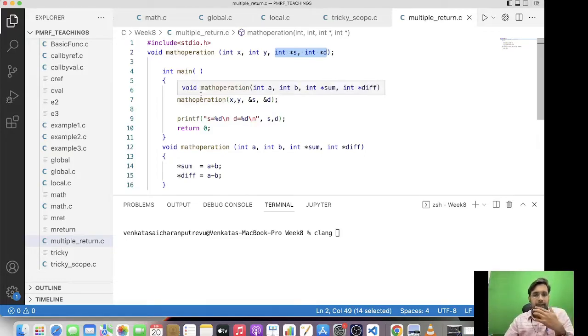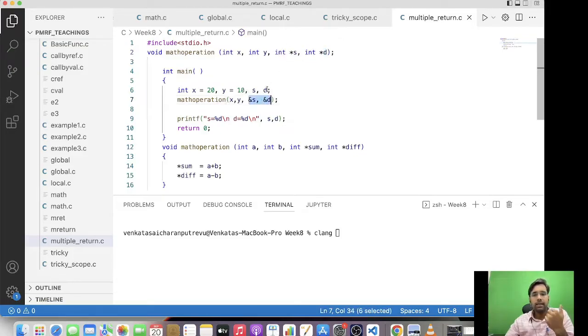Here what we are trying to do is we have declared x value as 20 and y value as 30, and whenever we are calling this function, we are passing these two values as an address. So s comma d, it doesn't have any values, but still we are passing the address. So this kind of function will come here, and we are doing operations on a plus b, and assigning this value to this sum, and this is called difference.